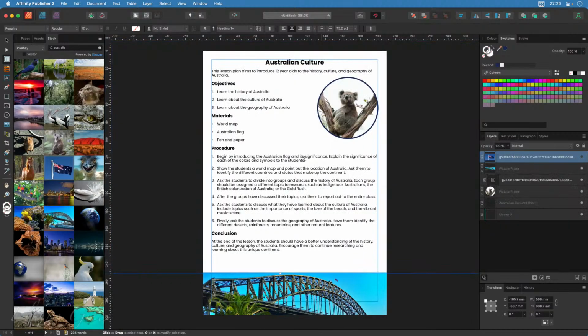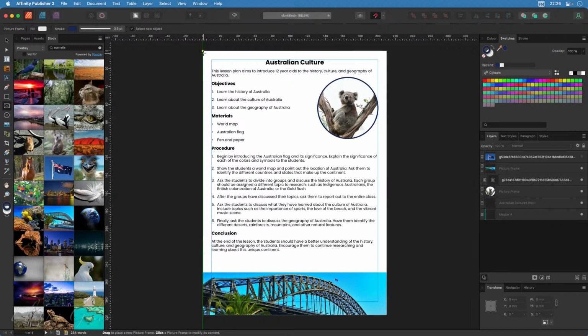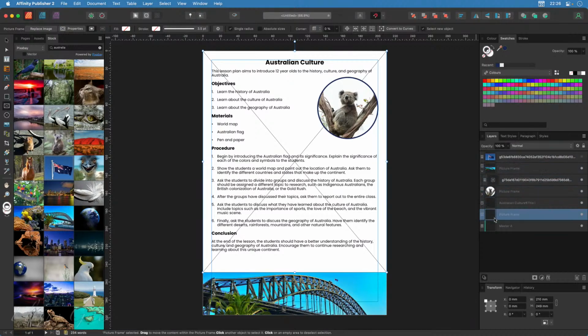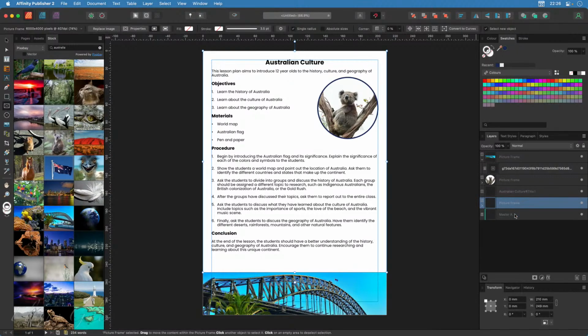But I've already downloaded it now, it's sat there. So if I just turn it off, I can still do it the right way at this stage, which is to go in and choose a picture frame, put the picture frame where I want it, which is there, but I don't want a border on it, so I'll turn the border off. At the moment the picture frame's on the top, don't want it on the top, want it behind everything. So I'll pull it down so it's just above the master page.